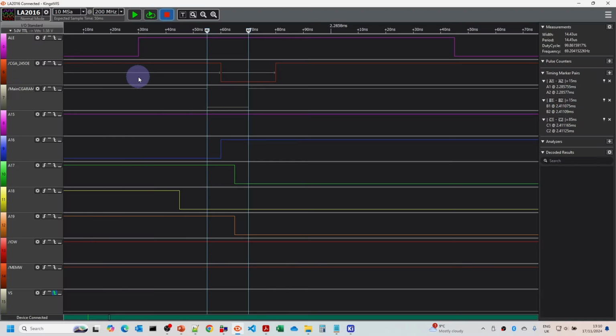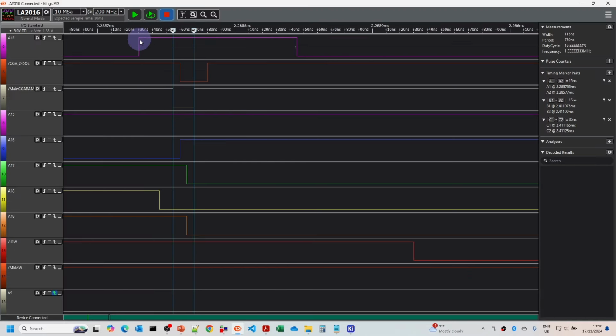If we look here, you can see the address latch enable period, this is when the high value here allows the value to change on the bus. And what we're looking at here is the latched values. This is the main address bus that we're looking at here. So you can see that during this period of time the address really isn't stable, and if we ignored the chip enable during this period, then in fact it would be a bit more stable.